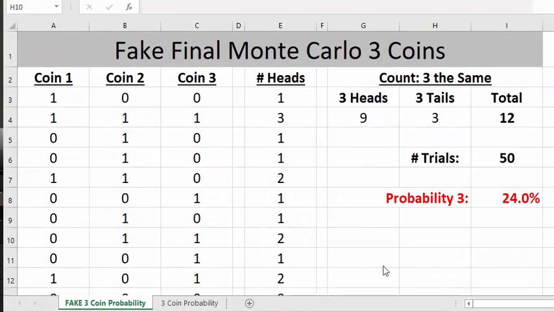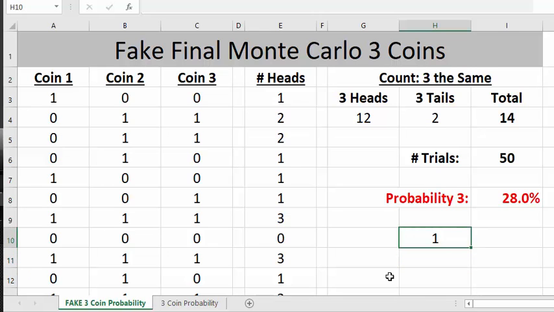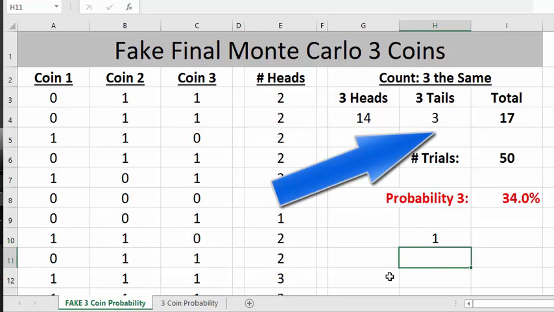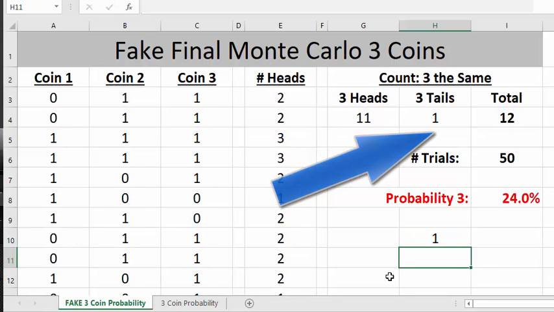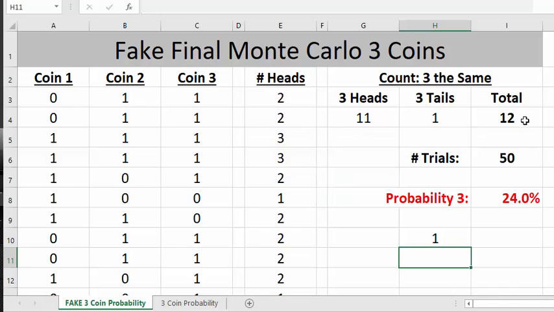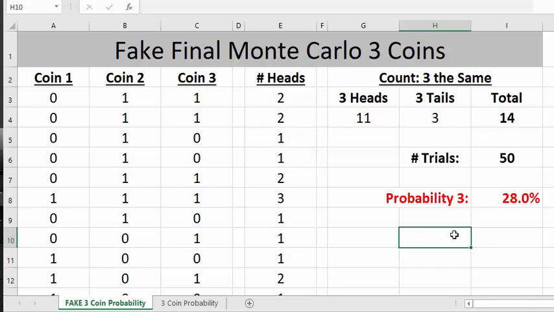Now, the thing to note here is right now I've made 50 trials, 50 attempts essentially at flipping 3 coins. If I press F9, I can't do it because I'm recording with the screen, and F9 is being used somewhere else. But if I run this a few times, you'll notice that the values I'm getting here, I had an 11 up there, I have an 18, I have a 13, my totals are pretty inconsistent, and my probabilities therefore are pretty inconsistent. What I want is to make sure that when I'm running this, I'm getting a very consistent value.